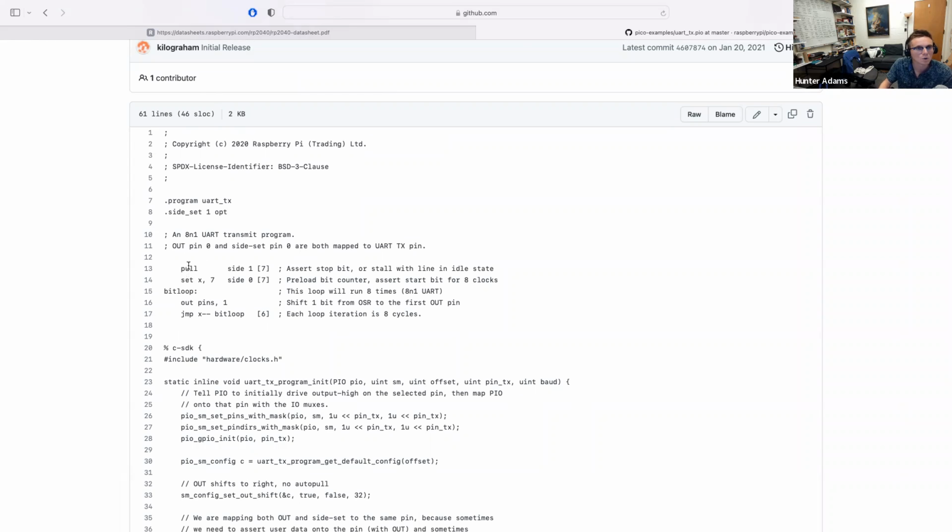Those characters are getting pulled one by one via this pull command from the TX FIFO into the output shift register. And then each of those 8-bit characters is being put out bit by bit onto the TX line, with some logic in here to enforce that there are 8 PIO cycles per bit.